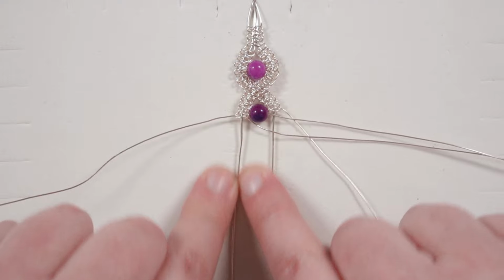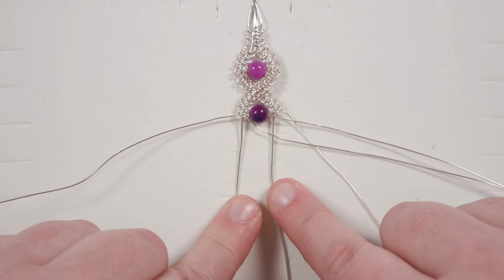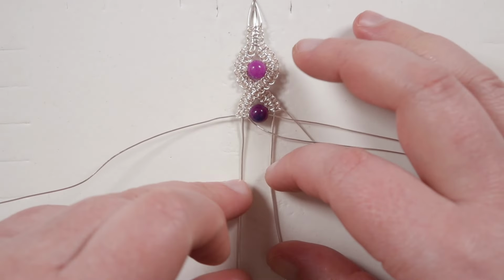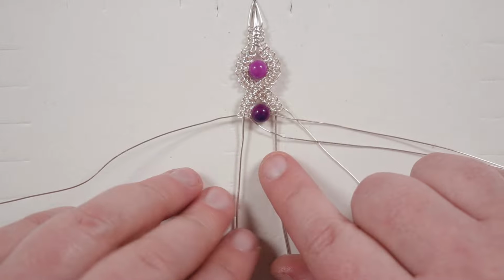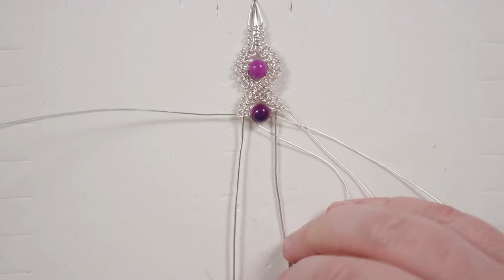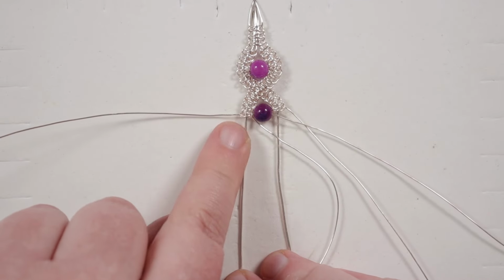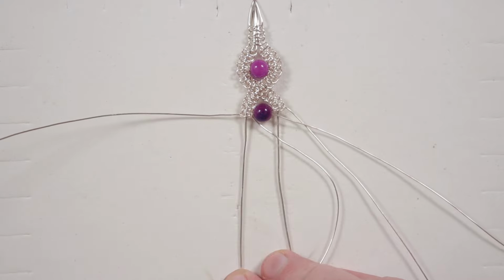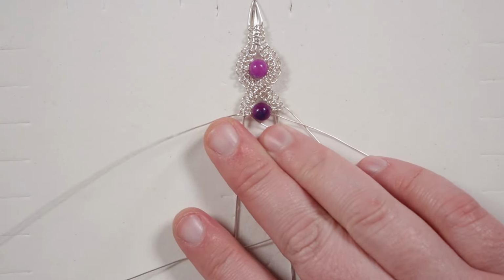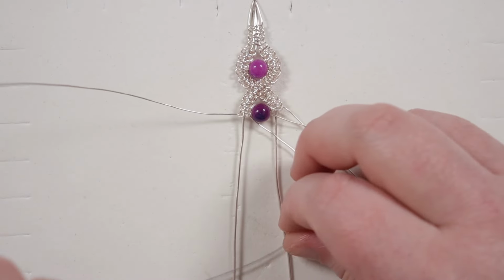So you can literally just do that on both sides every time and then cross them and add your bead, because you'll be able to just repeat that since there's no change in sizing throughout. But that's completely up to you and the look that you're going for. I'm just going to keep making knots, and for now, as long as it's the same size bead, I'm just going to make the same amount as I did before. Whereas once I start adding in the larger beads, I'm going to change the amount, and the same when I then start going back down in size.